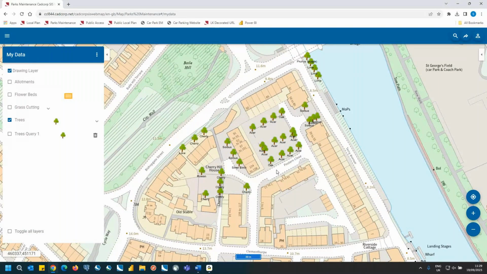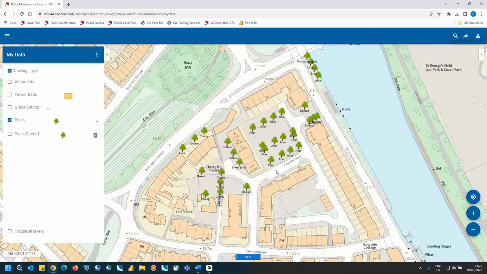So to conclude my use case of using web mapping to share information internally with your colleagues, it's an easy to use application. You can publish as many maps as you like, so you can build these focus maps for different business areas. And from a user perspective, you can tailor their experience depending on their requirements. So if they just need to view data like my local plan user that I started with, that's great because you can just streamline the interface with the tools they need. If that user requires some more advanced functionality, like my second use case with my parks maintenance colleague, that's great as well because we can give them access to these additional features if they require them.